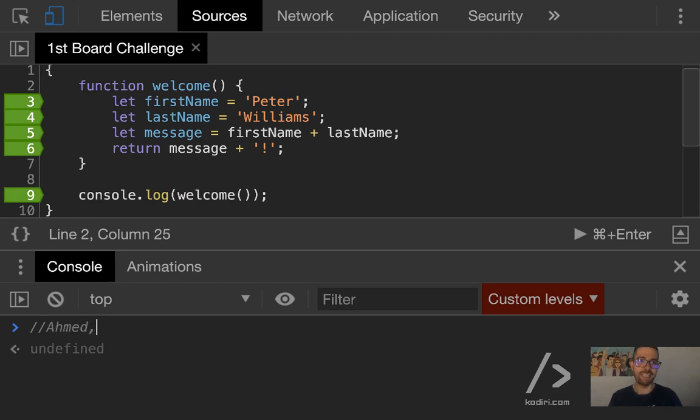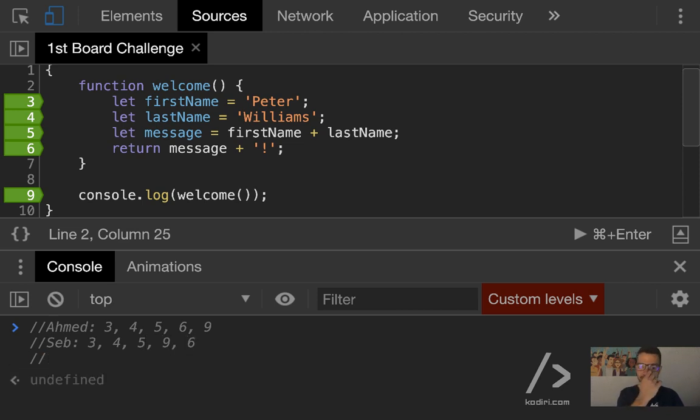So Ahmed said 3, and then what? 4, and then what? 5. And then what? 6 or 9. 9 and 6. Okay, wait. So let's finish Ahmed. 5, and then what else? 6, and then what? 9. Okay, who disagrees on that? Okay, so Seb. 3, 4, 5, 9 and 6. 9 and 6. All right.